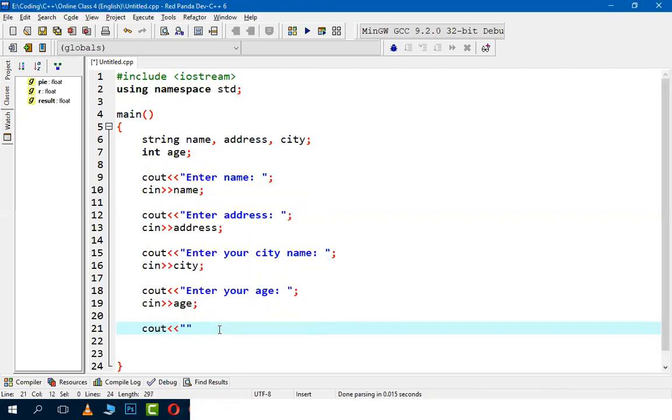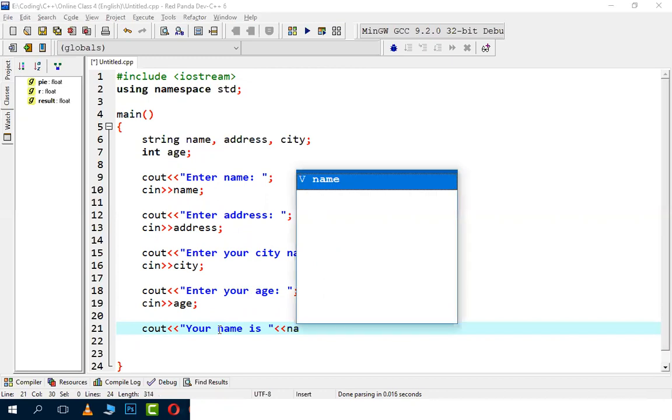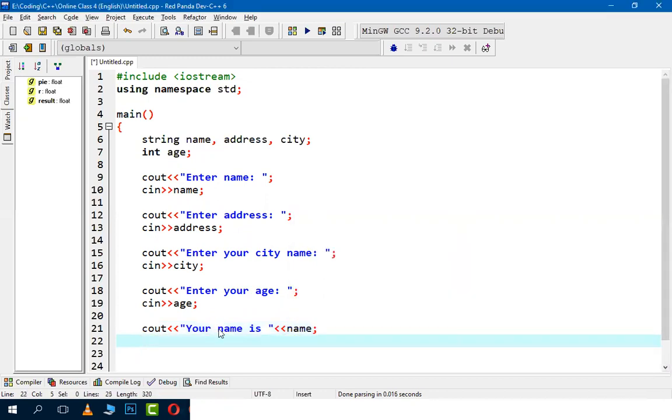So your name is, name variable, and go with another cout.